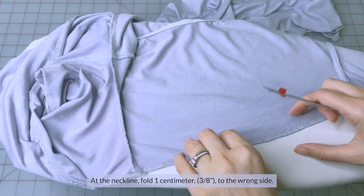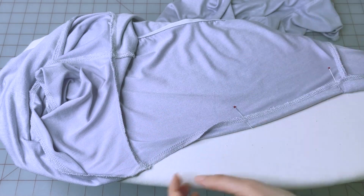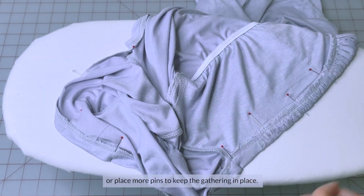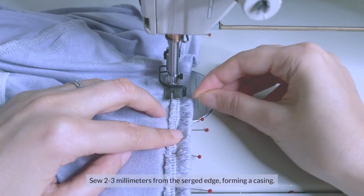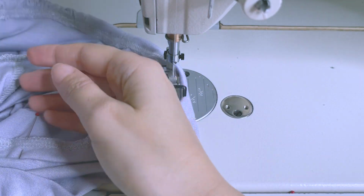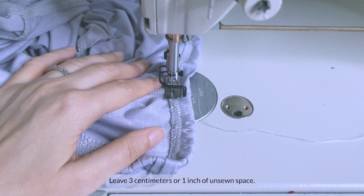At the neckline, fold 1 cm, or 3/8 of an inch, to the wrong side. Pin around and press. You can either baste stitch the gathered area or place more pins to keep the gathering in place. Sew 2-3 mm from the serged edge, forming a casing. In the process of sewing, I use even more pins to keep the gathering in place. Leave 3 cm, or 1 inch, of unsewn space.